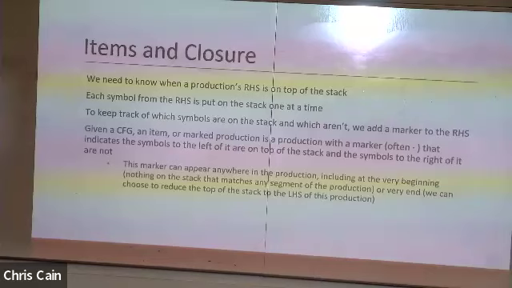Note that this can appear anywhere in the production. At the very beginning, that tells us that there is absolutely nothing on the stack that relates to this right-hand side. At the very end, that tells us that we have the ability to reduce right now. Everything that's on top of the stack maps directly to the right-hand side of some production. And because of that, we could choose to reduce if we wanted to using that production. So that's what's going to tell us when we have that ambiguity of a shift or a reduce: if we have the marker on the very right-hand side of a production.